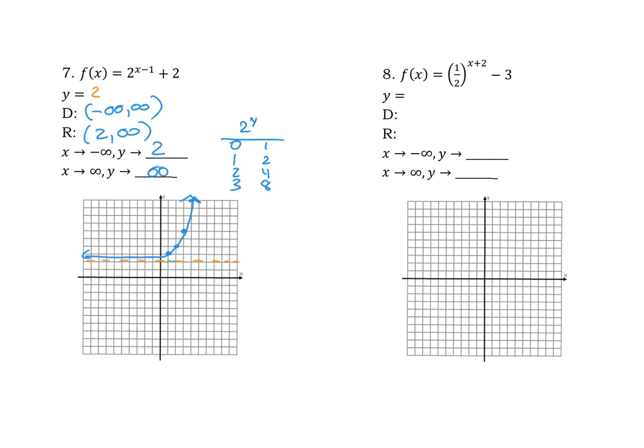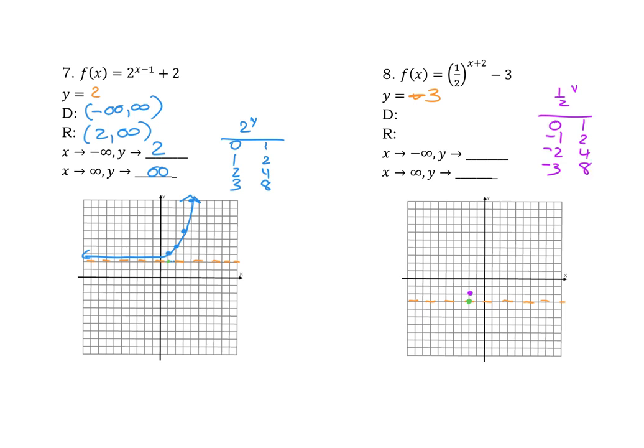Okay, so this next one, I have a horizontal asymptote at -3. I have shifted to the left 2. So there's my shift of my 0, 0. The equation of my asymptote is y equals -3. This time I'm powering the 1/2 to the x. So I'm going to go left. And the same pattern, which is 1, 2, 4, 8.